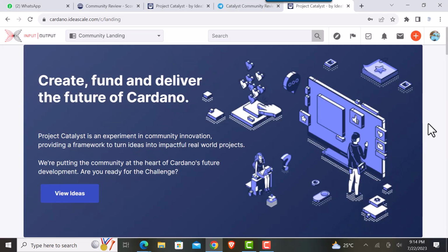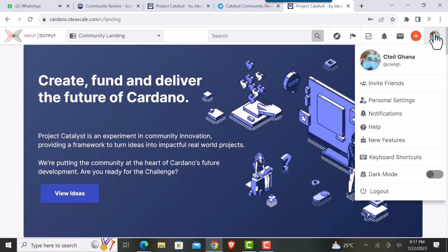Now I'm logged into IdeaScale. And how do you know you are logged in? Your avatar is showing at the top right corner. Once you click on your avatar, you will see your full name and the username you provided just beneath it. That is how you know you are logged into IdeaScale successfully.